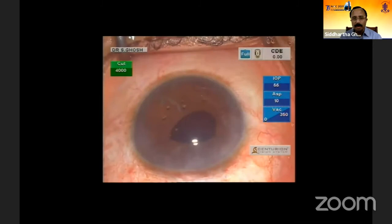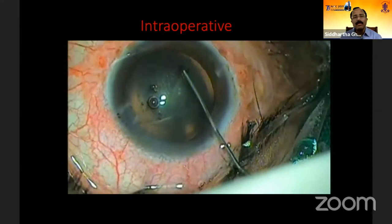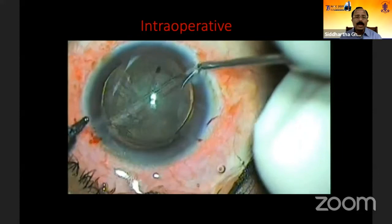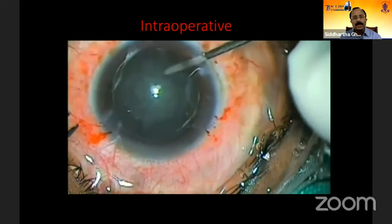Well, this is another case. This patient is a young patient, but had a history of uveitis about 1 year back, but no other history of trauma or anything. So this is a soft nucleus, as you can see. Once the hydro procedures are done, I found that it's not free. So I thought there must be some corticocapsular adhesions. So mechanically, I tend to rotate and sweep, first sweep and then rotate. But I feel that I have done it too vigorously, might have injured zonules. This is one point of caution.